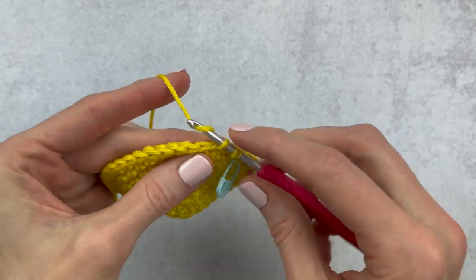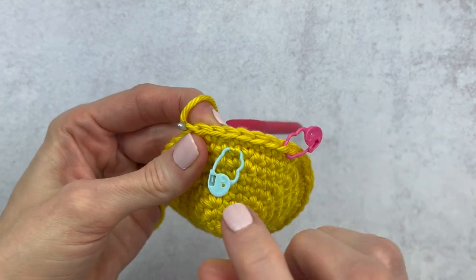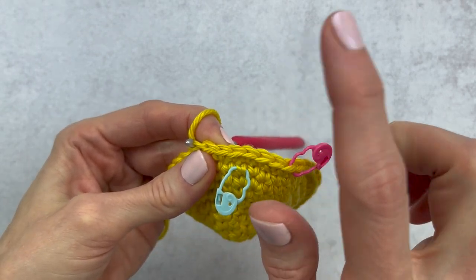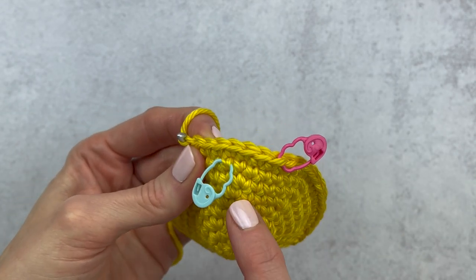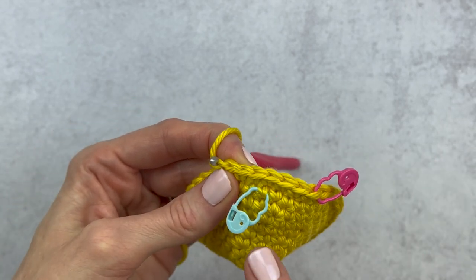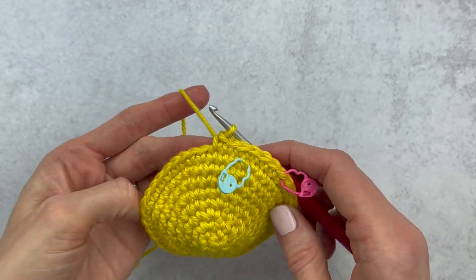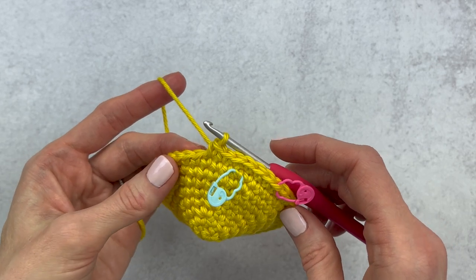Marking your round 9 is really helpful because when you're counting, you can just start from that round. So we have 9, 10, and you can go on to 11, 12, 13, 14. It's a lot easier to start from here than to start all the way from the bottom because we did start with smaller stitches, and it's just less work. It's quicker to crochet and it just takes a second to put a stitch marker in there. So give that a try. Continue crocheting to round 14 and we'll meet back at the end of round 14.